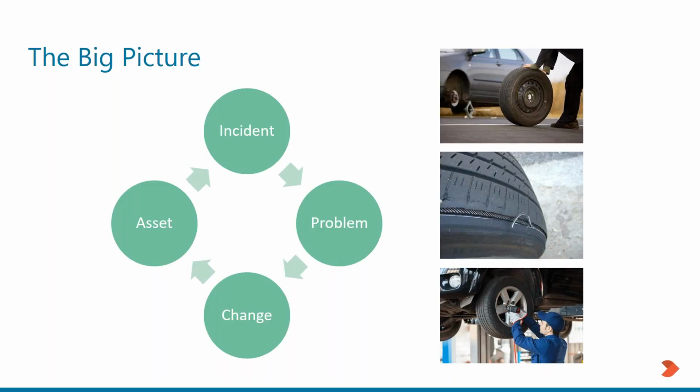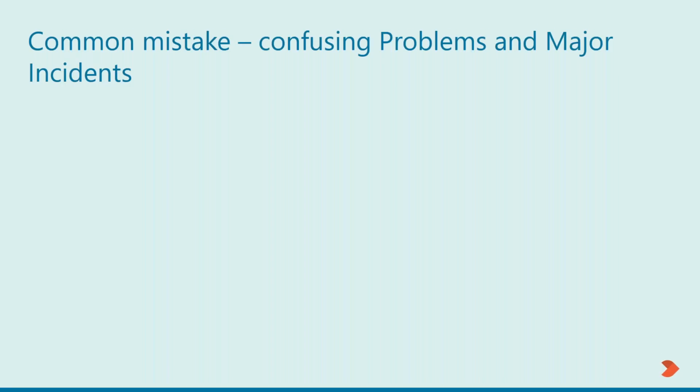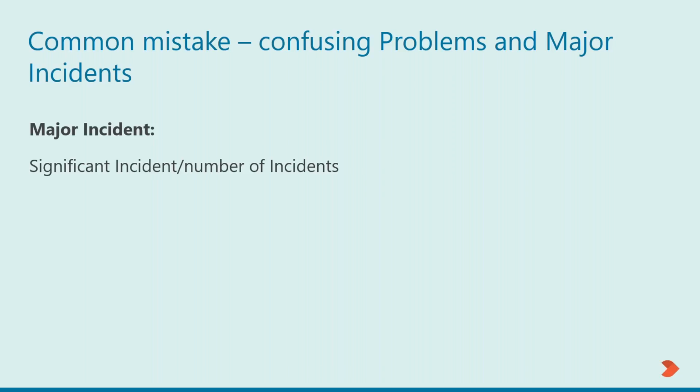But there is one very common pitfall that we find people can find a bit confusing with problem management. And that's because it's very easy to mistake problems and major incidents. Now, a major incident, for example, could be something like, oh, we've had the whole Wi-Fi drop for our site in Swindon. This is a huge problem, and people start using the terminology problem and think there's a big problem going on, whereas actually this is a major incident, because a major incident is anything where you have a significant incident or a significant number of incidents.